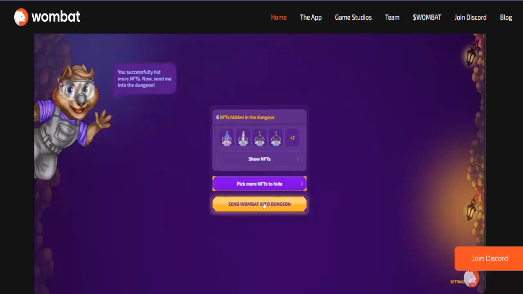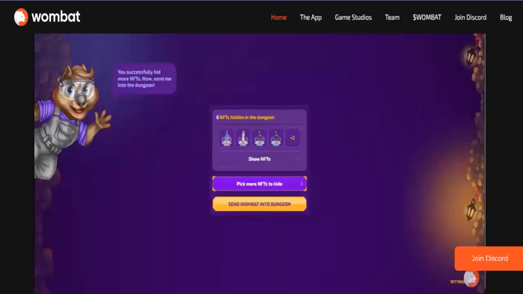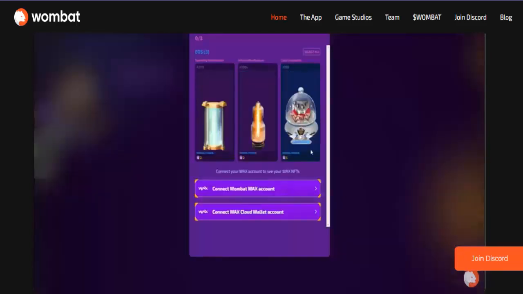Next, you will see the option to hide NFTs. Click or tap on that button and choose the NFTs you want to hide. Preferably, go for those with more mining power or the non-fungibles you won't need in another blockchain game. You can stake up to 100 NFTs per blockchain.